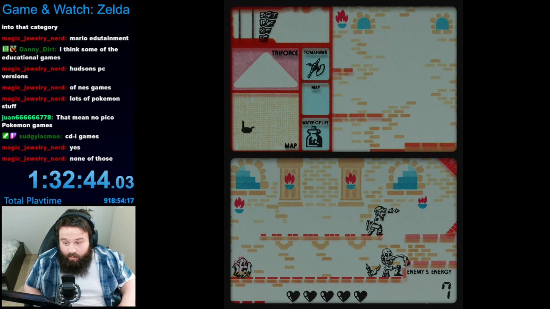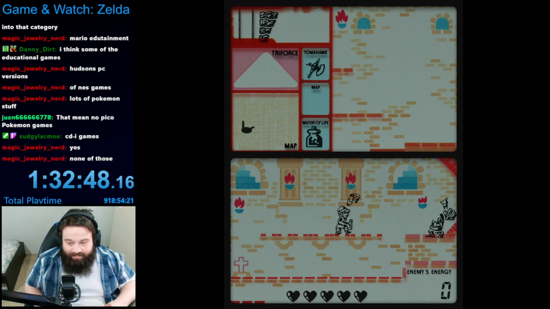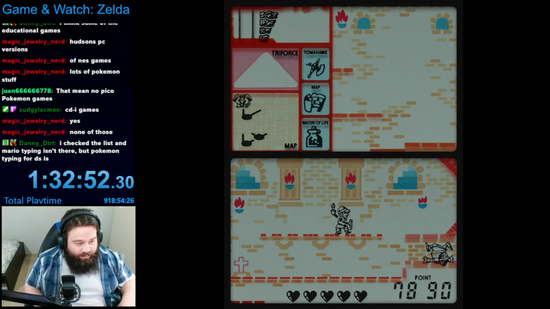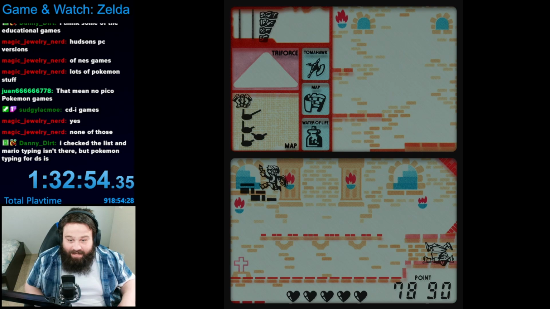This looks the same, by the way. This doesn't look any different. Mario typing isn't there, but Pokemon typing for the DS is.